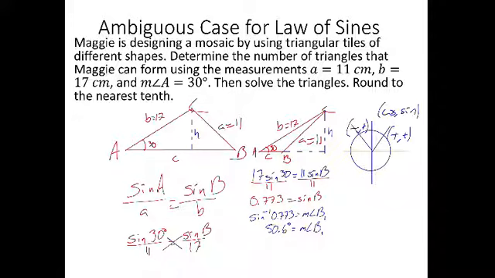So to find the other measure of angle B, so we'll do measure of angle B sub 2, we're going to do 180 minus angle A. Oh, sorry, I wasn't thinking. So we're going to do 180 minus that other angle B that we just found, so 50.6. So the other option for measure of angle B we're going to get is 129.4 degrees.